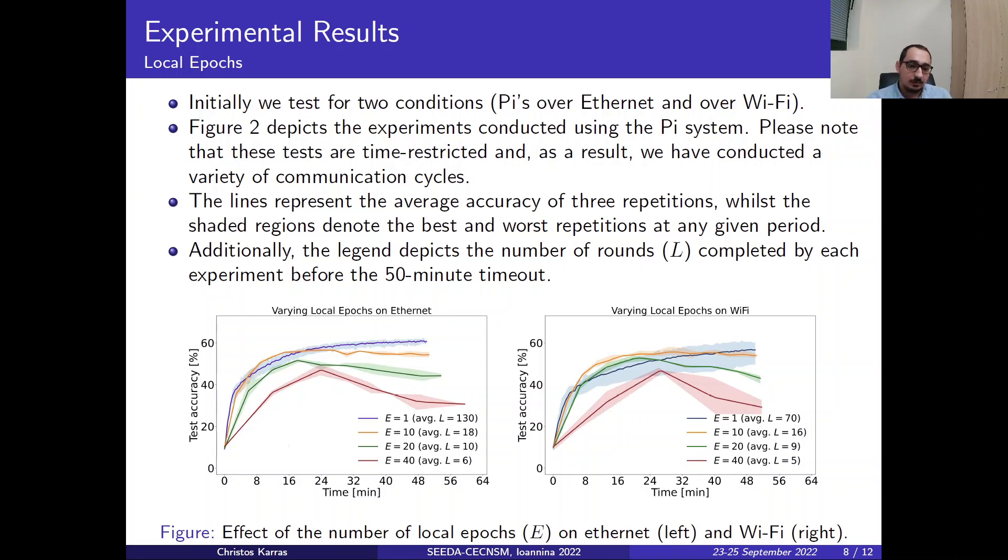That's why the first case where one full epoch with 50 communication rounds peaks lower than the second one.